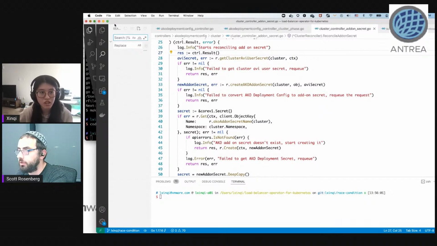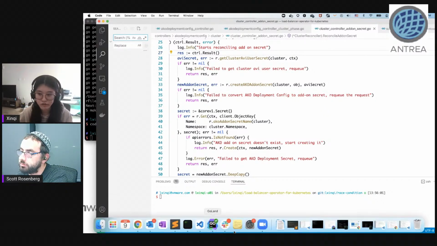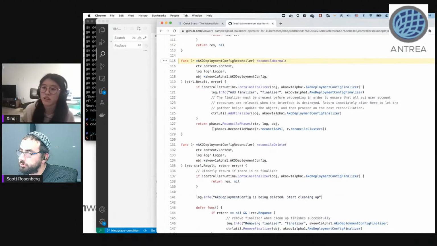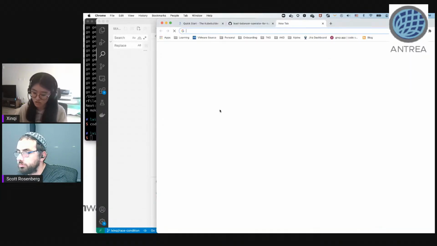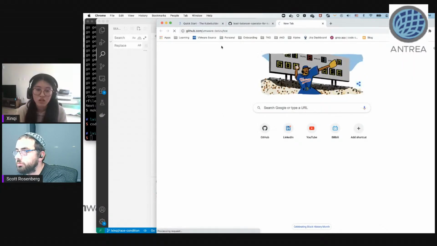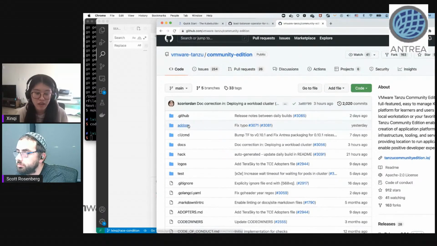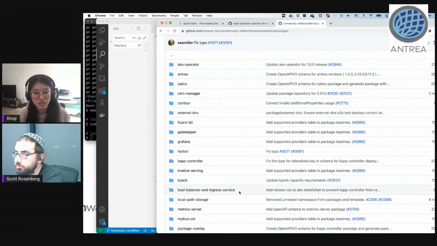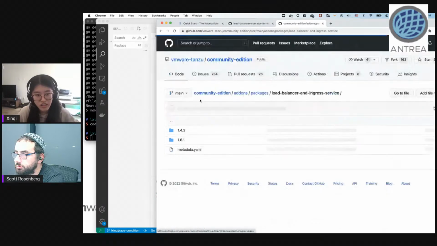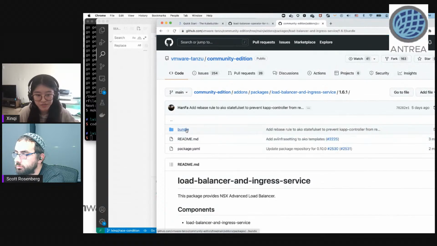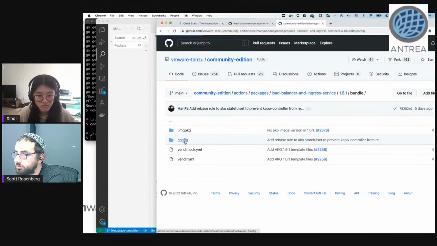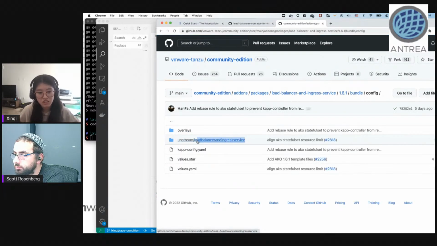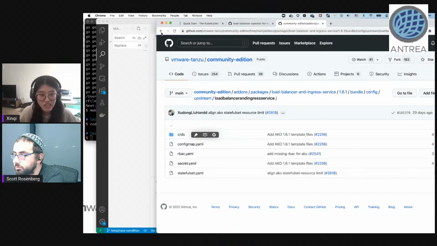Okay. So for folks who don't know much about the add-on logic in Tanzu, in the Tanzu Community Edition we have all the add-on packages that people can install here. This one, load balancer and ingress, is AKO, and you can see the add-on templates here.